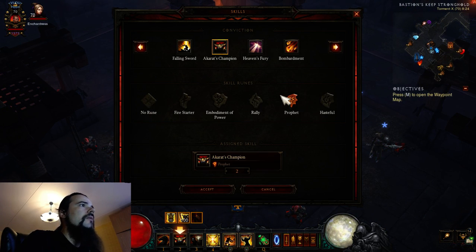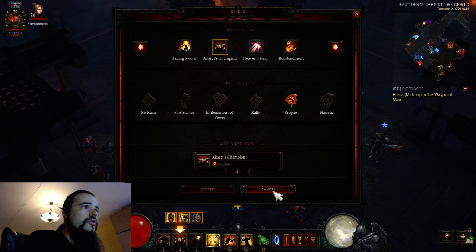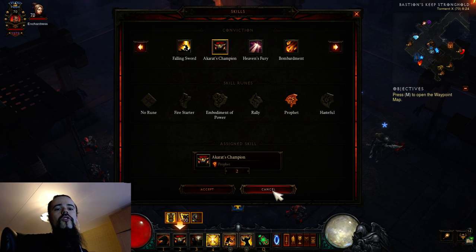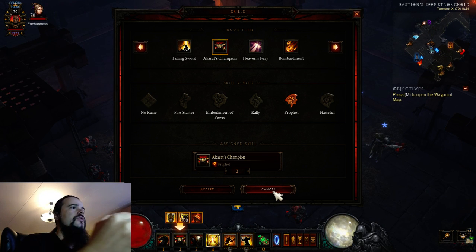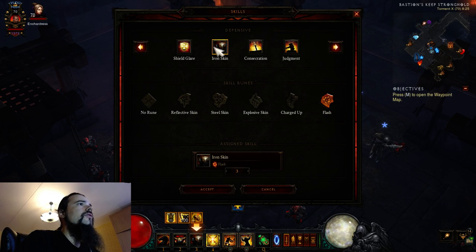Now Archer's Champion Profit, our second life and additional armor. That's a stupidly huge amount of boost here, and we have constant accurate champion uptime. That's a lot of surviving for us. That's super important, guys.